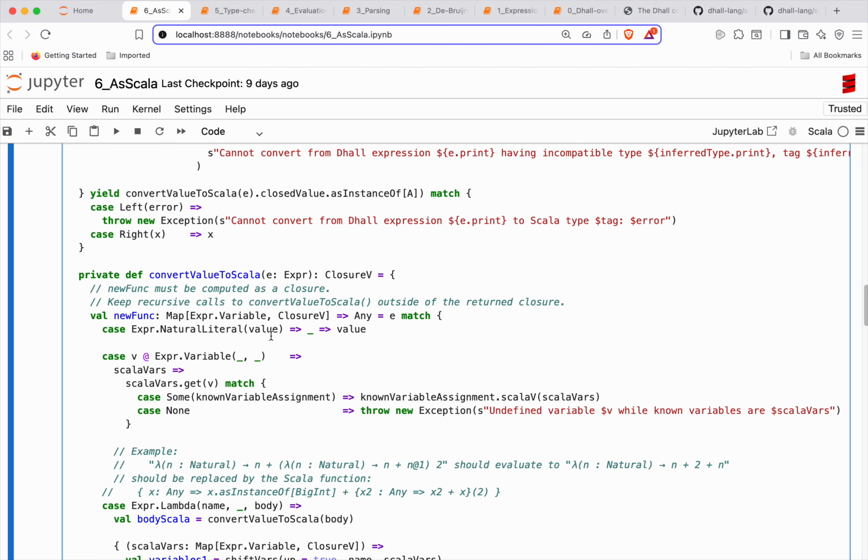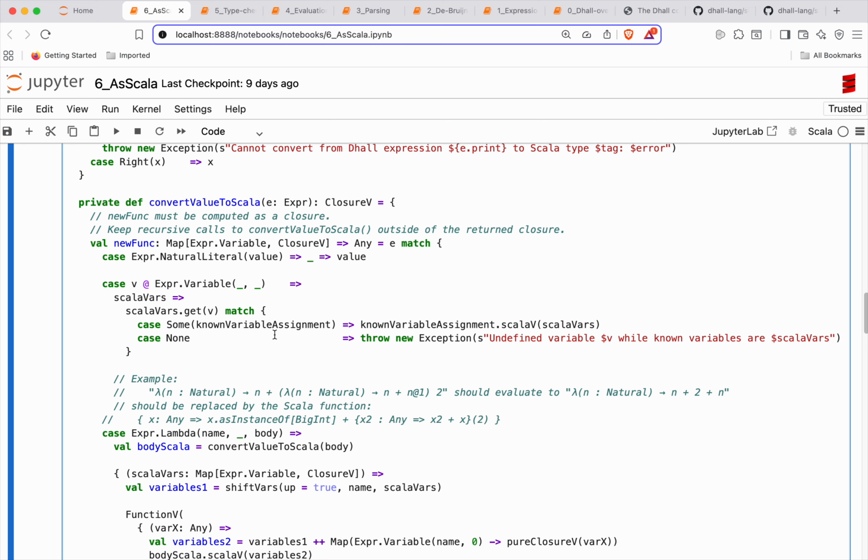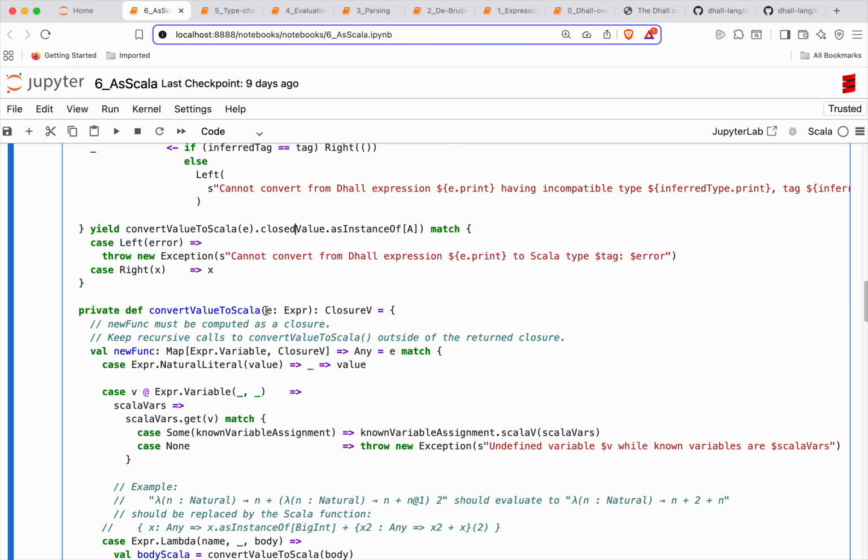So what is going to be the idea? The idea is that we need to walk the structure of this expression e. But this walking, this recursive procedure, is going to be outside of the result that we're returning. So we perform the analysis of this expression, and then we return a value which we will be building up, which will be this closure v.